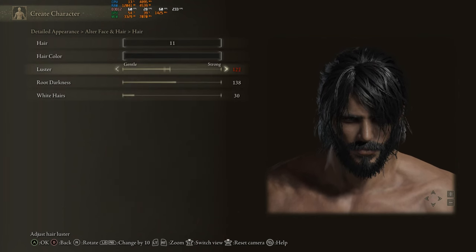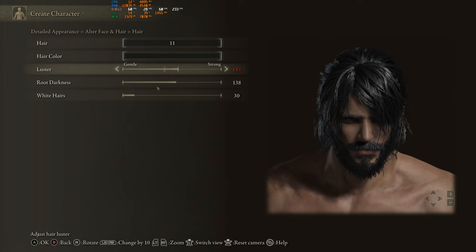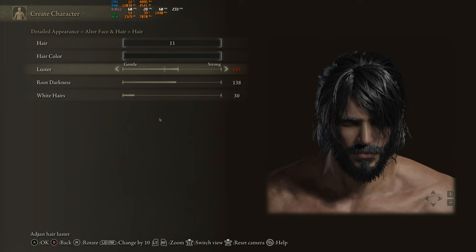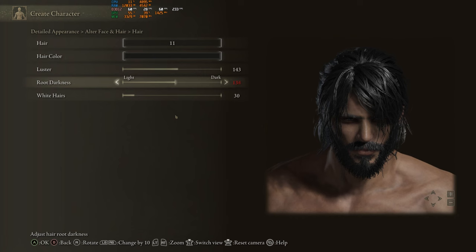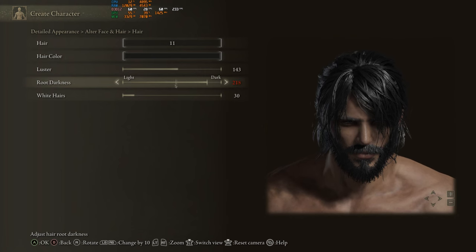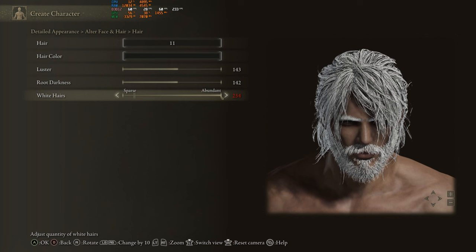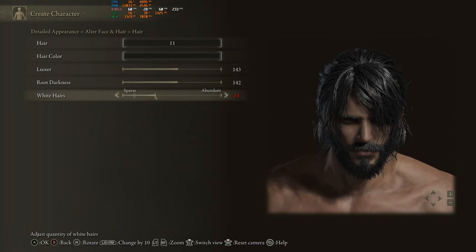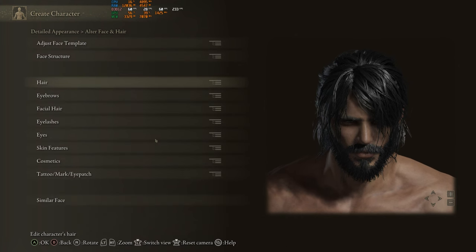Alright, luster. If I could bounce again. That is way too much. I have some shiny hair. I don't know, I have the hood on my character, so I don't even think I'm going to be able to see it. Let's see, what else? There we go. It doesn't really switch you when you use your mouse and keyboard when you go back to the controller. It just kind of always keeps you on the controller. Alright. White hairs. Yeah, I don't need white hairs. There we go.